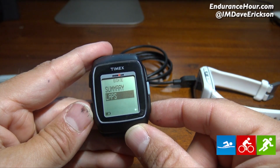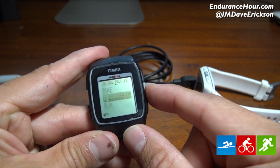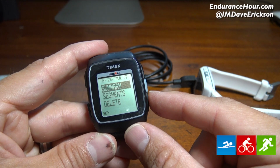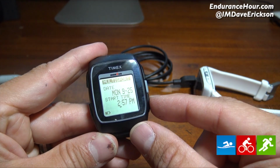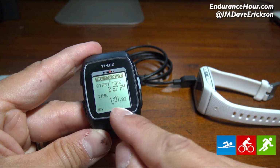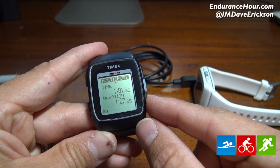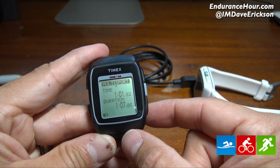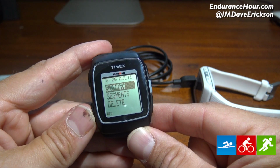Use your PC app to view the exact data there. T2, and so on. So if I want to see the overall summary of that multi-sport event, pressing enter, I see what time it started. I'm arrowing down. Total time looks like a minute. Duration, 1:07 total. And now I know how long the overall triathlon was. Hitting back button now.